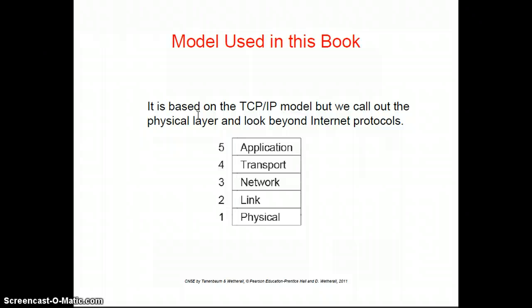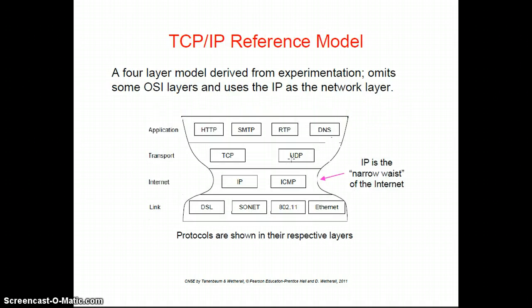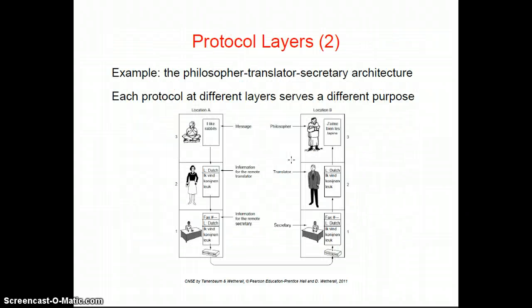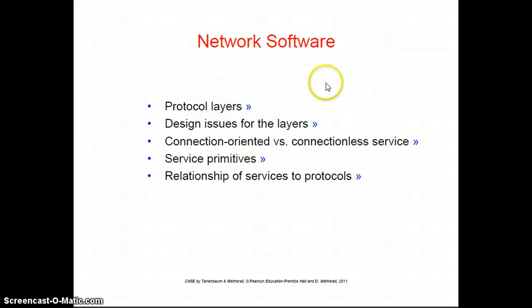This is the reference model as an ISO standard, Open System Interconnection, and we also have the TCP/IP protocol. It is based on the TCP/IP model, which has 5 layers: physical layer, link layer, network layer, which here is the IP layer, transport layer, which we will see in detail later, which is TCP and UDP in the internet, and then the application layer, for example the client-server architecture and email system. Then we will go with the network software.